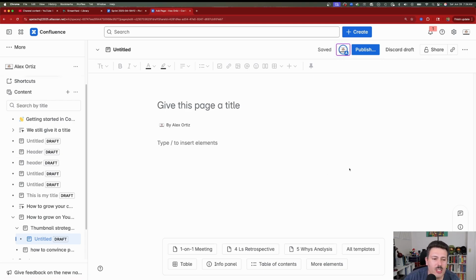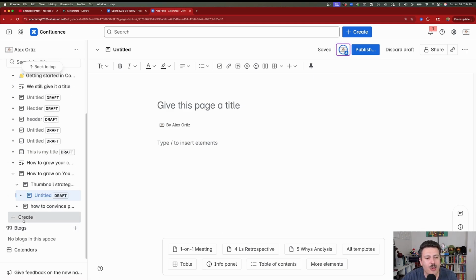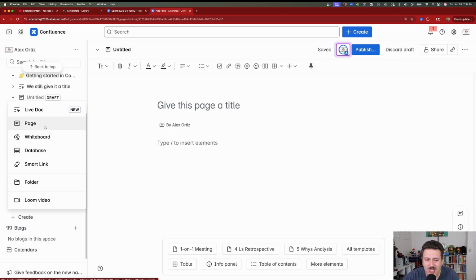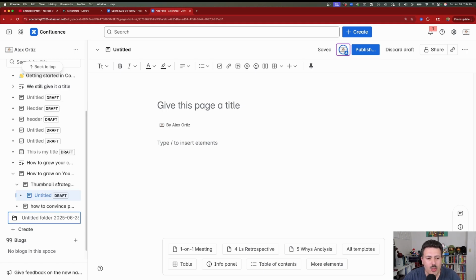Well, that's where we're going to introduce Confluence Folders. And so now, if you come over here and hit the create button, instead of creating a page, which is something we've intuitively been trained to do for the last 20 years of using Confluence, now you have a folder. And you can click on folder, and when you do that, right, this is going to be YouTube strategies. And I can click enter, and that's it.